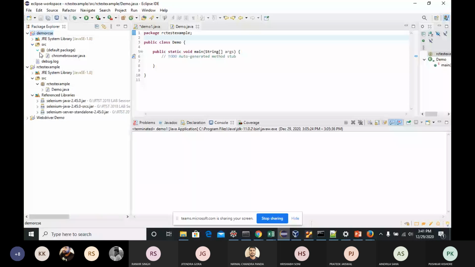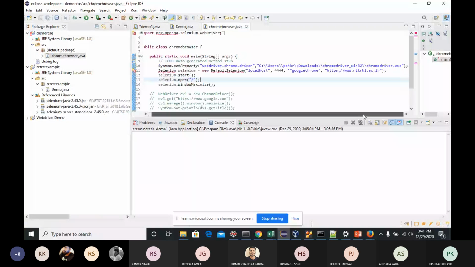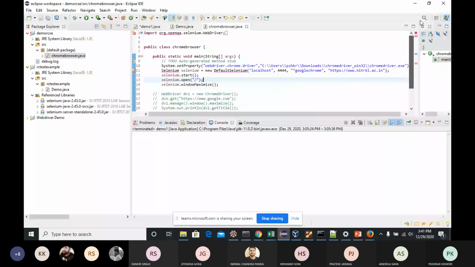For WebDriver, you can use Chrome. Actually, Chrome has an issue with Selenium RC because Google has deprecated the use of Chrome for recent versions of RC, as it is no longer maintained by Google. So they have merged the properties of Selenium RC, and instead of using Selenium RC, they are using WebDriver. So the Chrome driver will be sufficient. The Chrome browser will be sufficient for running WebDriver.